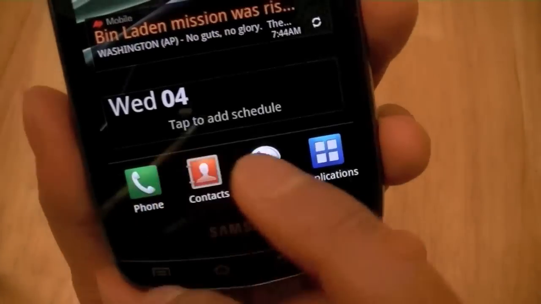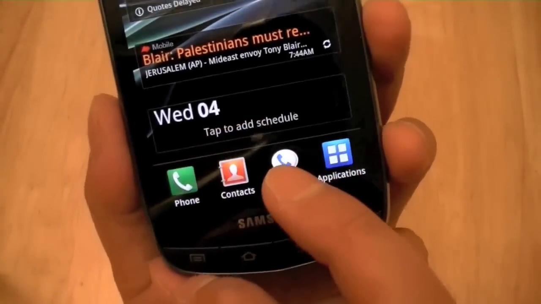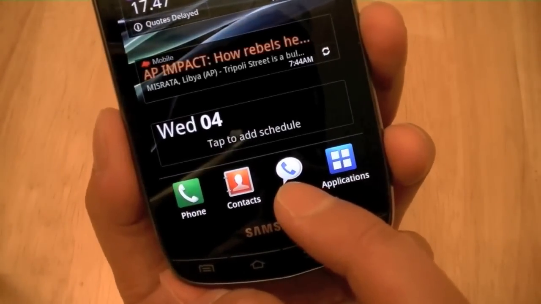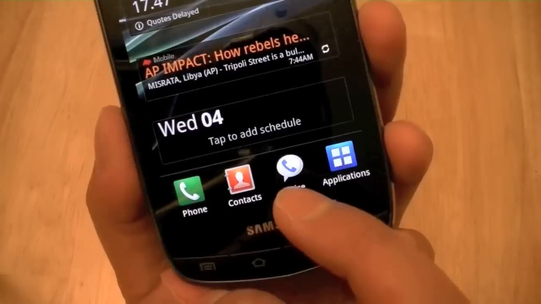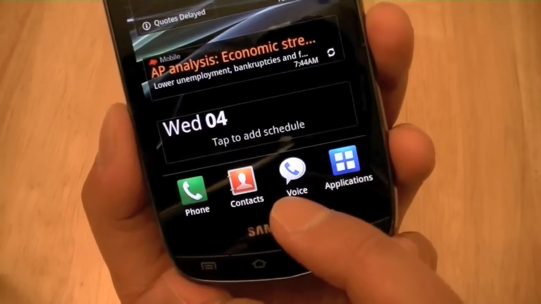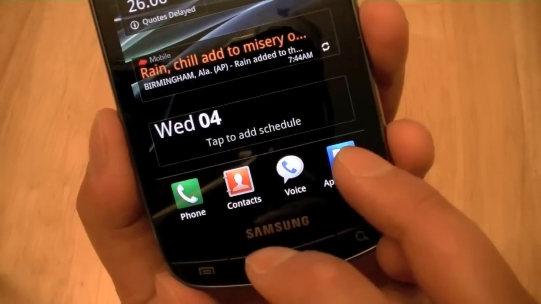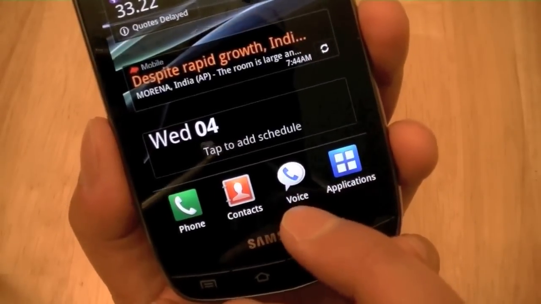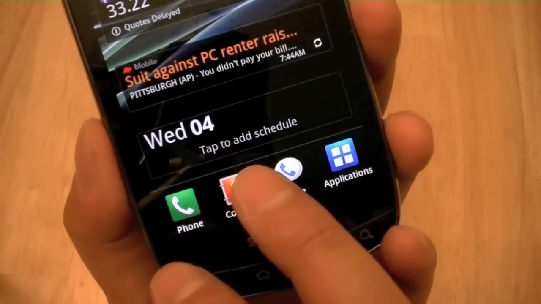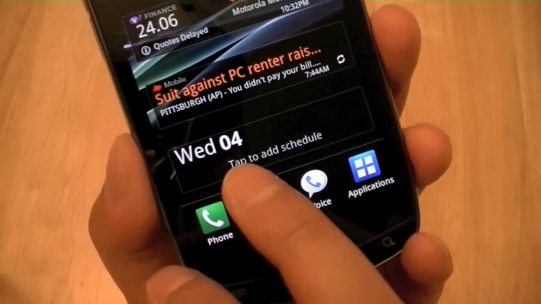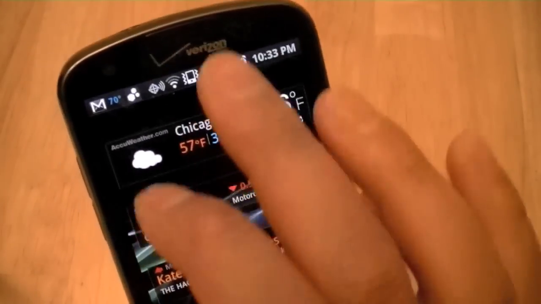And then there's a calendar widget, which can integrate with both your social network calendar, like a Facebook calendar, your Google Calendar, or also an Exchange ActiveSync calendar. So you can display your upcoming appointments here. There are no upcoming appointments today, as you can see here on the calendar widget.